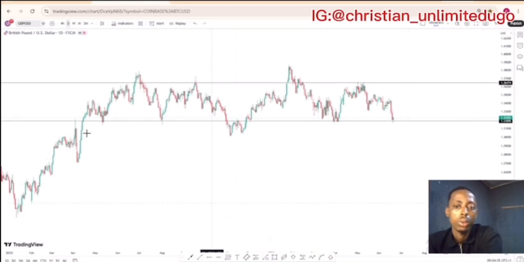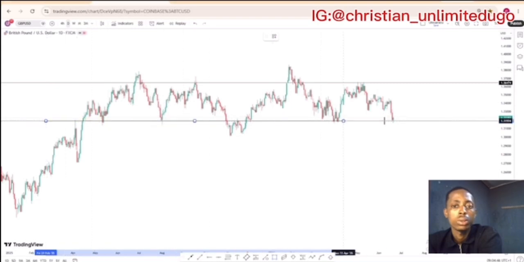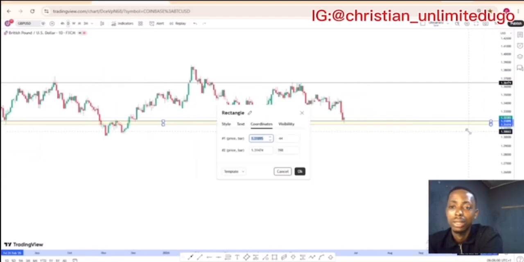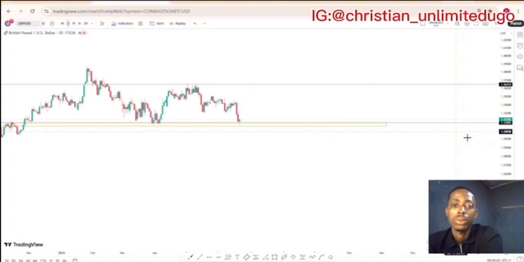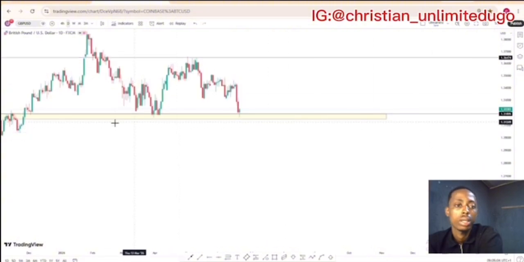Definitely, I'm going to clone. You guys be very, very careful about this level. Be extremely careful about this level. Whatever you're doing next week, be very, very careful about this level, because this level can do miraculous work in this market next week. Honestly, it can do very, very miraculous work in this market next week. So you have to be careful.